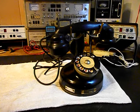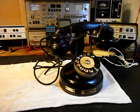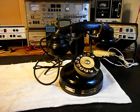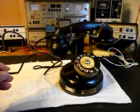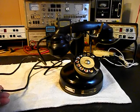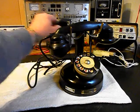Today I want to show you a really cool French-style European telephone, and this is David's equipment from Maine. And this is a very cool telephone. It's the initial checkout of this unit, and we want to run through and go over what we're going to be doing to this telephone. We're going to be converting it, and we're going to add a curly cord. David wants a curly cord on the handset, and this unit is really a cool telephone.